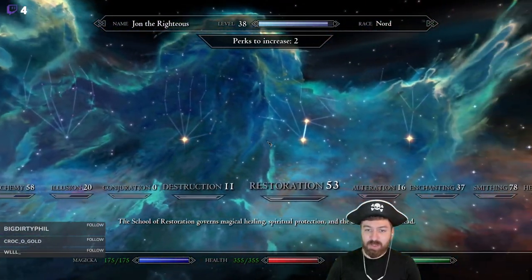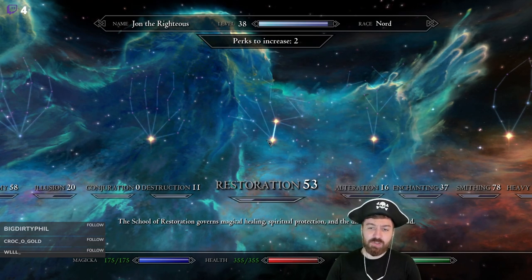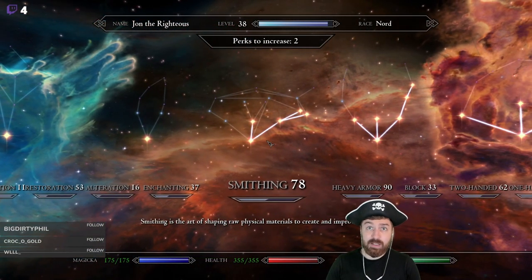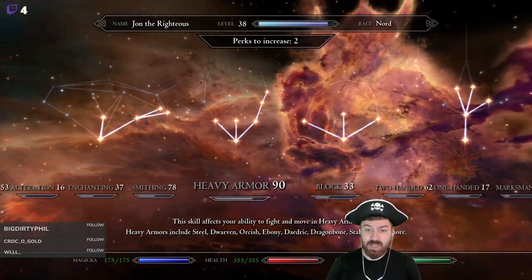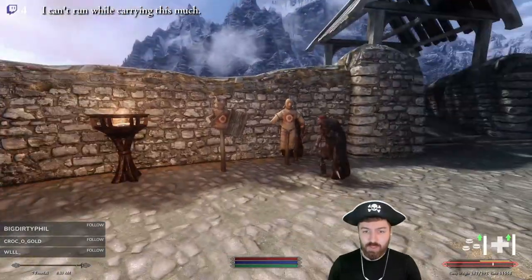We could level our restoration. That might be something worth throwing the levels into. But we can always use spell research for that. The other thing we could do is smithing, but I think it's just cheaper to train the smithing ourselves. We could actually make money. So who does two-handed training?